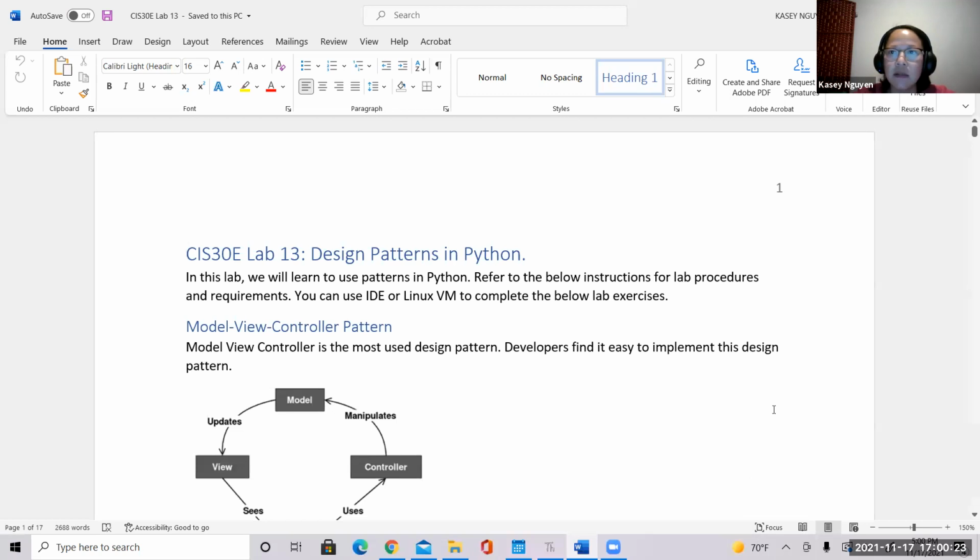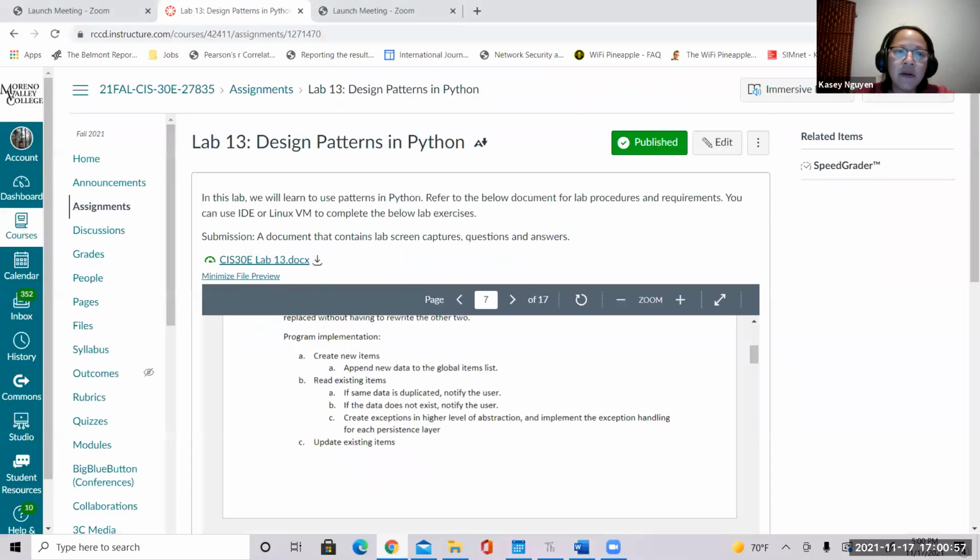Okay, so we're gonna do lab 13 today, which is gonna be our last lab. We are going to cover final review next week on Monday, and then you'll have the rest of the time off until the final exam. The final exam will be during week 16. That will be just on Canvas. You can log in and take the test. All right, so you can find our lab in Canvas.